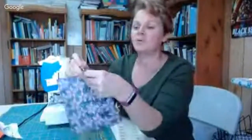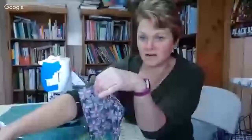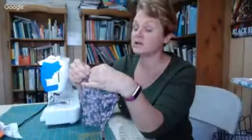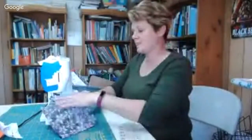All right. Remember what I do so I don't forget, because, you know, ADHD and me will forget. I put two pins really close to each other, usually about like this close. And that always reminds me to stop there and not to sew between the two pins, because I will, not thinking about what I'm doing. So in this case, I can go sew right off the edge. I don't have to pivot. I can just sew off the edge.